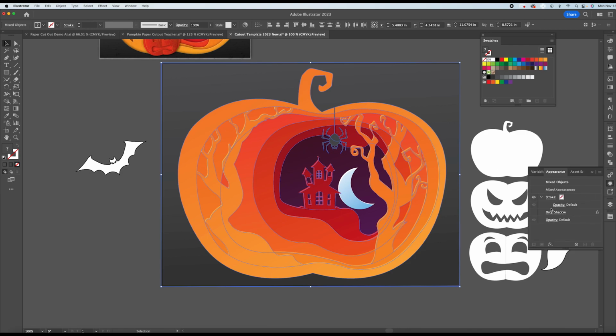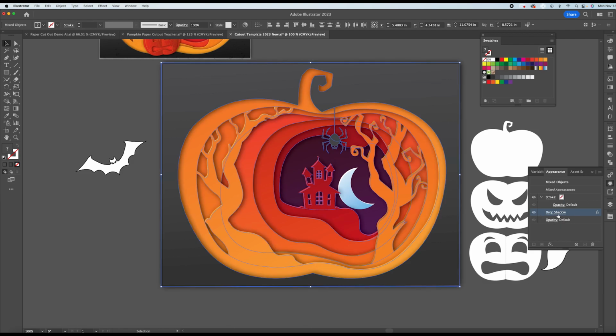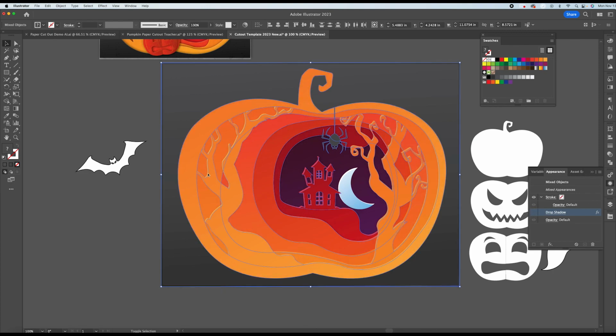Then I can go over to my appearance panel and review my drop shadow. Understand that if you happen to have had another layer selected, one that didn't have a drop shadow, let's say for the highlights of my tree, you might get what is known as a mixed appearance, which can be confusing, but it's not going to permit you to be able to modify or reveal your drop shadow.